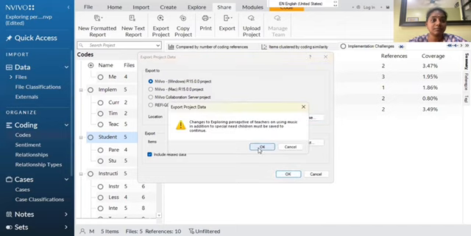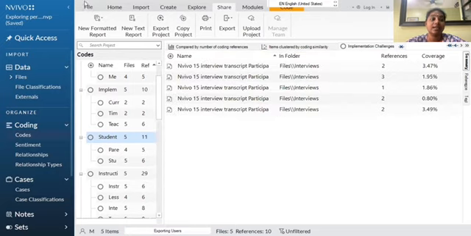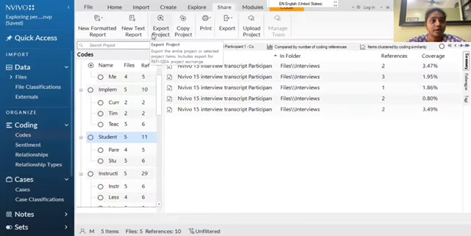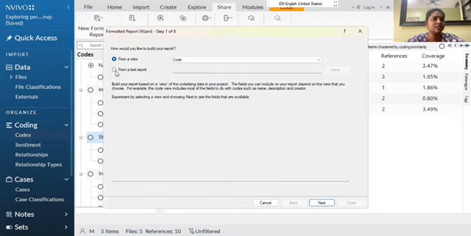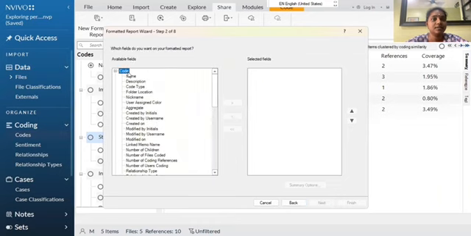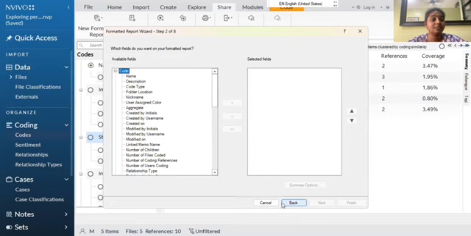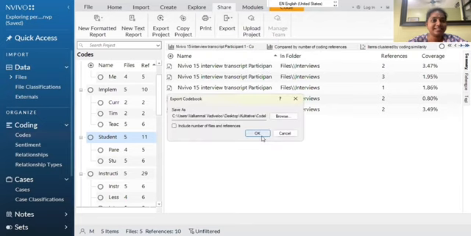Final tips and reflections from myself. I will wrap up with a few lessons that I've learned from using NVivo 15. First, don't overcode. Be selective and intentional. Coding is iterative. Revise your nodes as your understanding deepens. Use visuals to tell your research story. They speak louder than pages of text. Back up regularly. NVivo doesn't like surprises.